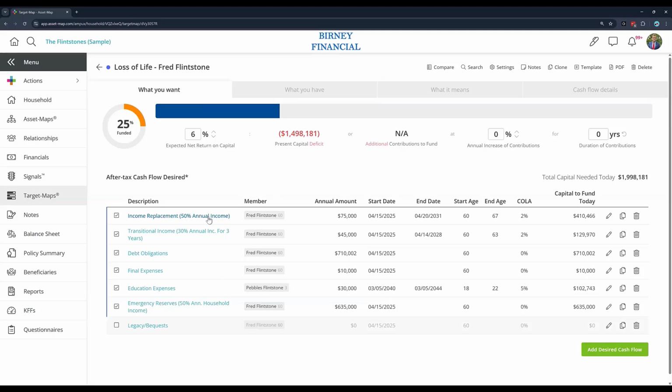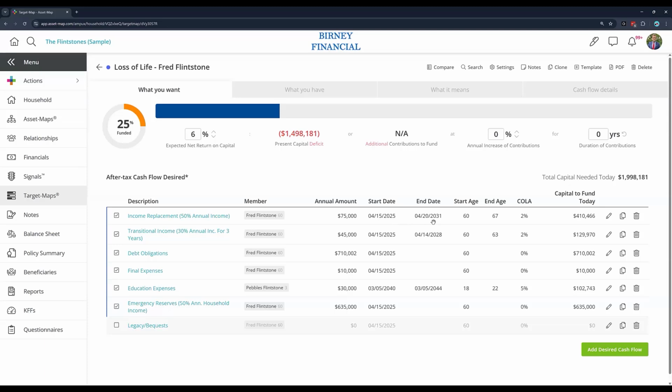When I lose a household member, what is my first goal? Well, my default is replacing income, and I'm using 50% as my number. If you have a different number you want to use, in your target map preferences, you can change all of these defaults. But if my default is half of the income, that would be for Fred about $75,000. I'm going to start funding that to Wilma right now. I pretend Fred was struck by a bolt of lightning yesterday, and I keep paying Wilma until he would have turned age 67. So this is a basic human life value.